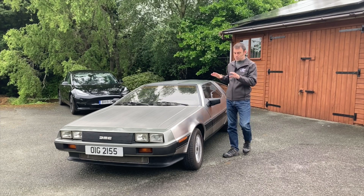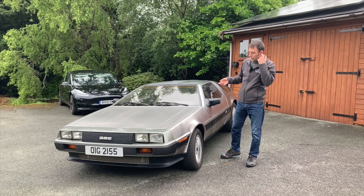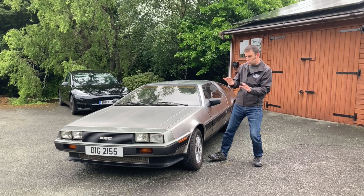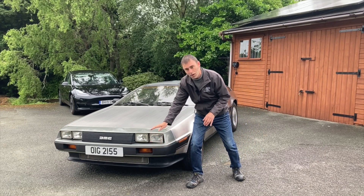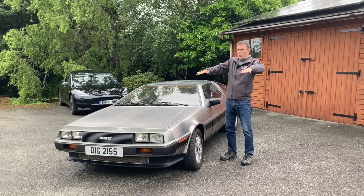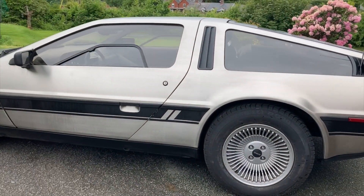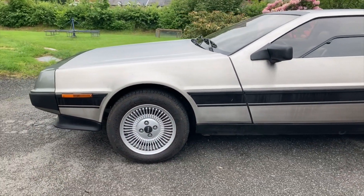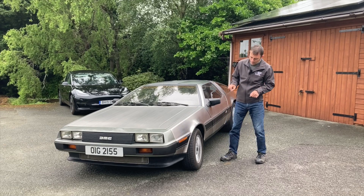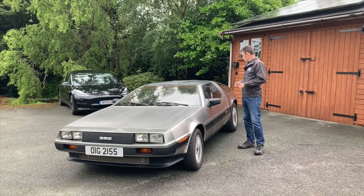One thing we've tried to address: we haven't touched the styling at all because it's right first time, frankly. But the original design height of the front was quite low, and in the US the headlights had to be a certain height above the road, so they raised the front end — that's why you see a lot of DeLoreans looking a little off-road at the front. We've fitted an aftermarket KW coilover setup, which transforms the handling. It's also lowered the front closer to design height, and it's fully adjustable all the way around.